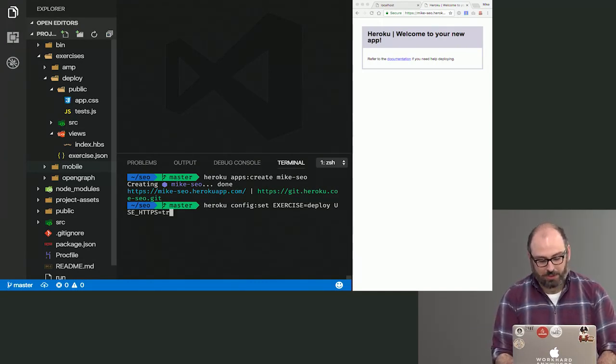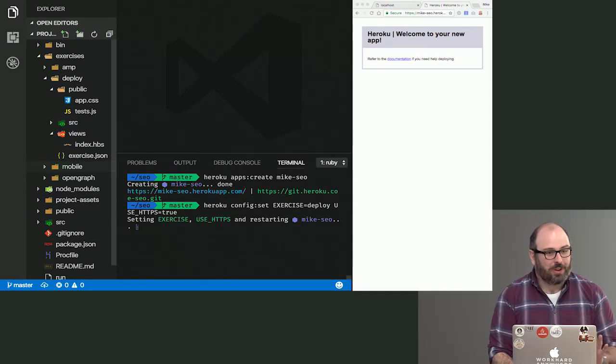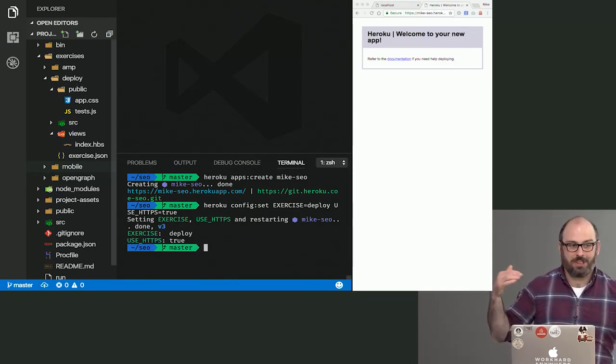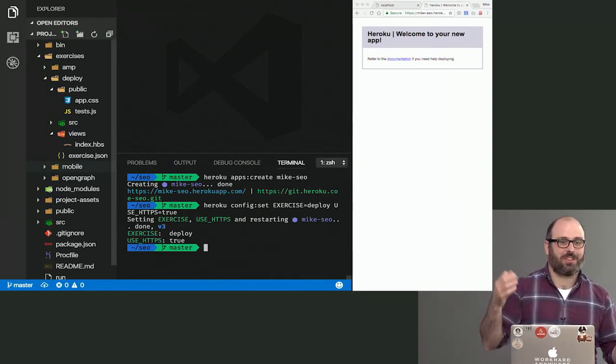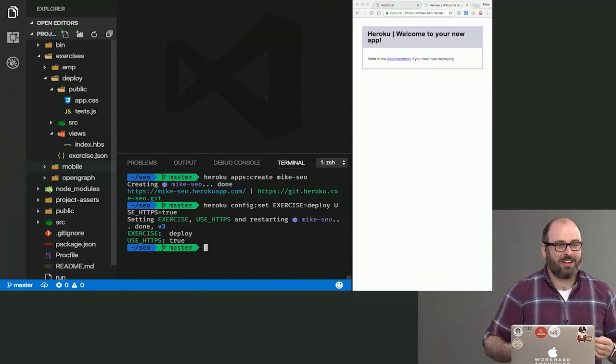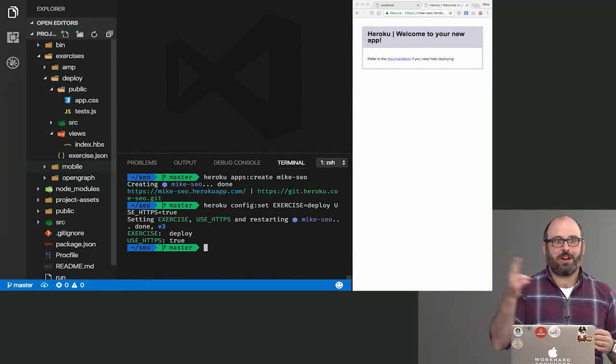So we're going to set this equal to true. It's worth noting we wouldn't want to set this equal to true locally because we're not serving with an SSL certificate, right? And what's more, we're using a permanent redirect.